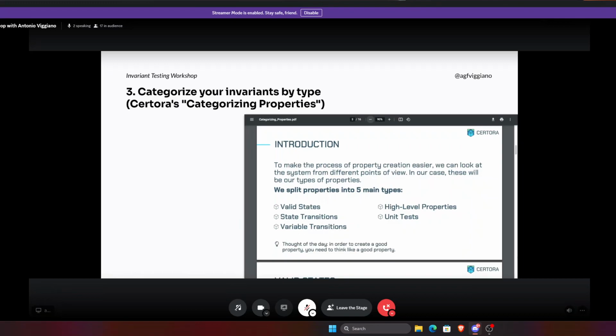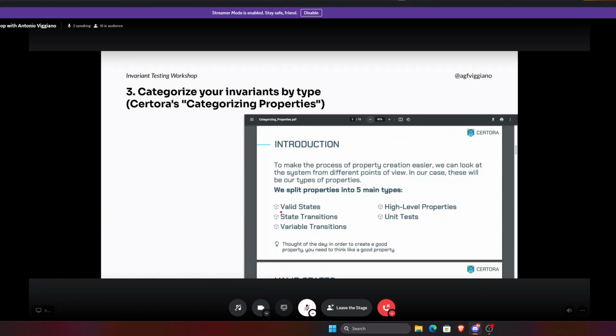So let's assume that you started an engagement, maybe you are auditing a project, maybe you are developing a protocol, and you have your white paper, you have written down all your properties in plain English from your white paper, and now you are thinking, okay, how can I improve this? Are there any other properties that are missing? I think this is one of the ideas that can help you. They suggest five categories.